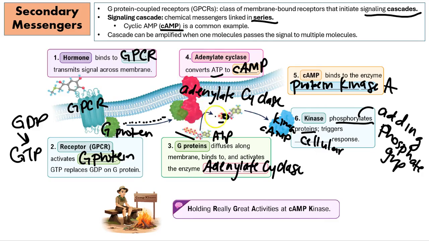Now, adenylate cyclase, once it's activated, is going to convert ATP, that's in the cytosol, to cyclic AMP, which is the name of this entire signaling cascade. Once cyclic AMP is formed, it's going to bind to kinase, which is the blue protein that's in the actual cytosol. So you see that cyclic AMP, I wrote it down here, binding to the kinase. And that kinase can then start adding phosphate groups to other proteins that are intracellular to create a cellular response so that the message is getting through, so that you can have certain functions from those proteins carried out.